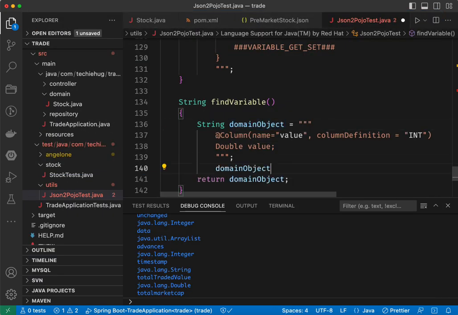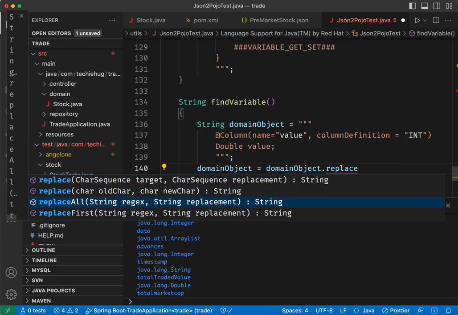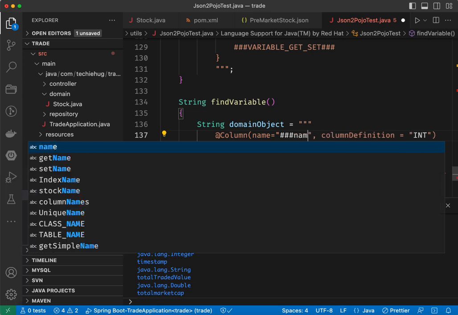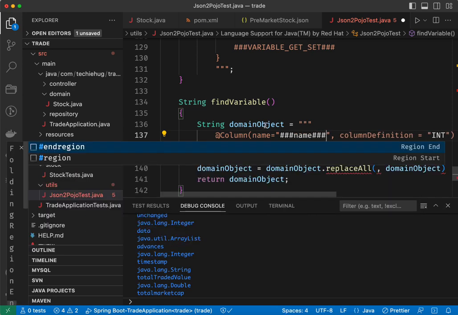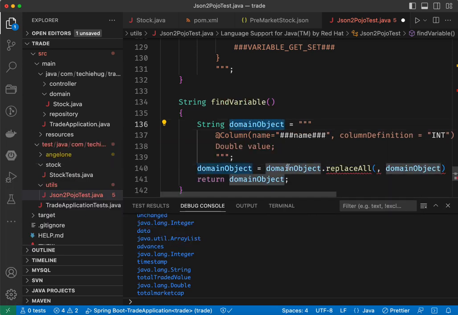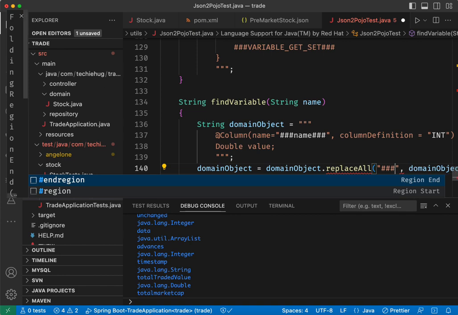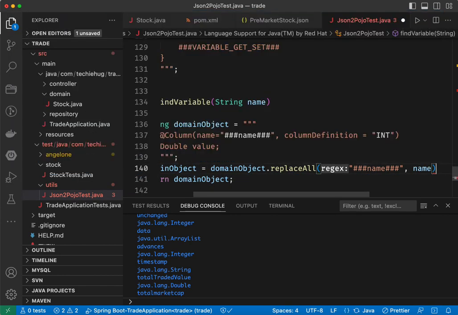Before I do return, domain object dot replace all. Here I'm going to pass the name of the variable, the one that is going to go into the MySQL. So here string name, and I'm going to replace it with the name.